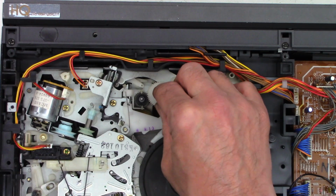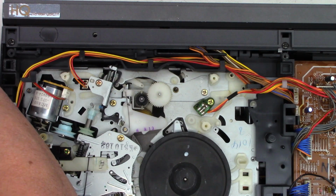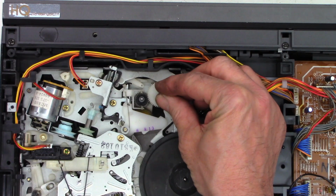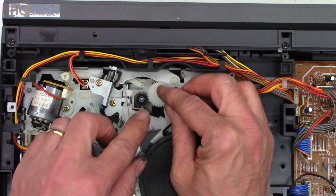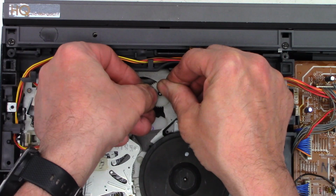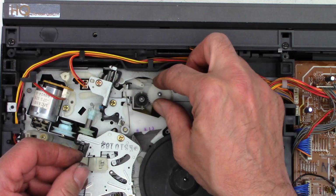Is that the right one? Maybe not. Oh no, one of these has to be the one. Stuck to my finger now. There we go. That fits very nicely.